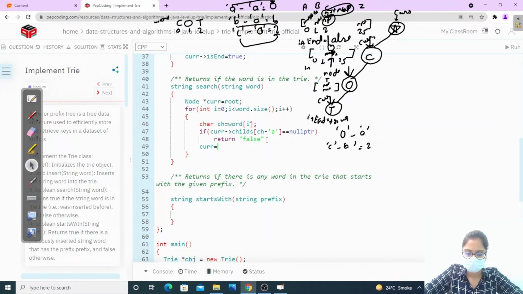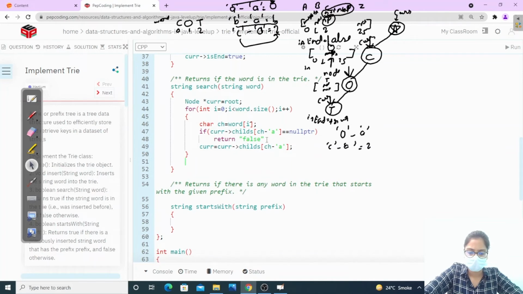And then current is pointing to the child at index ch minus a. So now after doing this, we will be returning the value stored at current's is end.